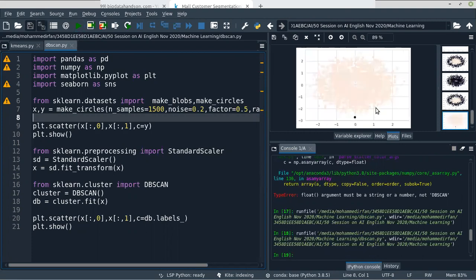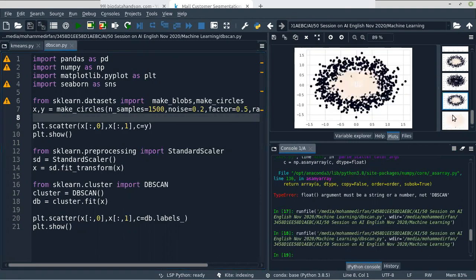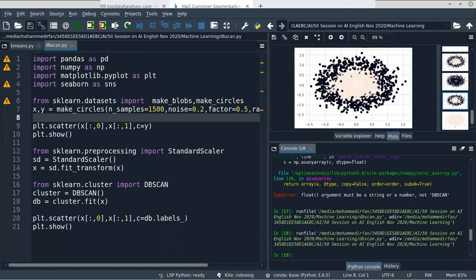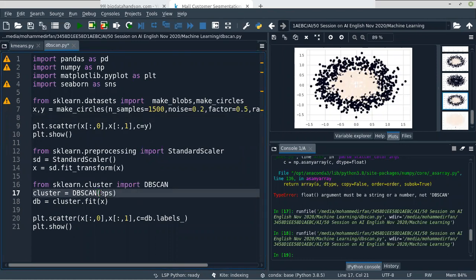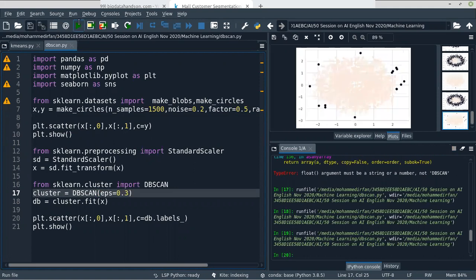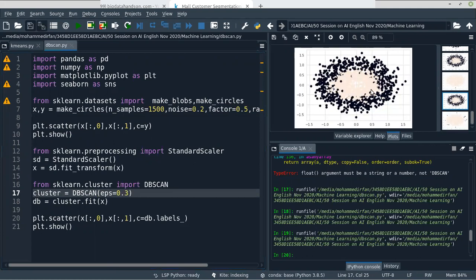Now okay, actually, I think we'll change the epsilon value. It is very large, I think. 0.3. Okay, now we have density right here. That's what it is. I think we'll keep the factor.